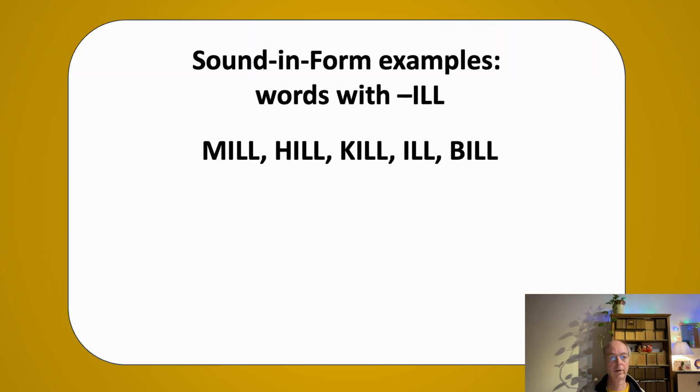In this video I will explain some words that have the last letters ill in it, like mill, hill, kill, the word ill itself, and bill. The purpose of this video is that you can realize how to make combinations and how certain small letter changes completely change the signification of the word, but they all fit, and they always will fit with the words. Sometimes you understand them better, sometimes you don't.